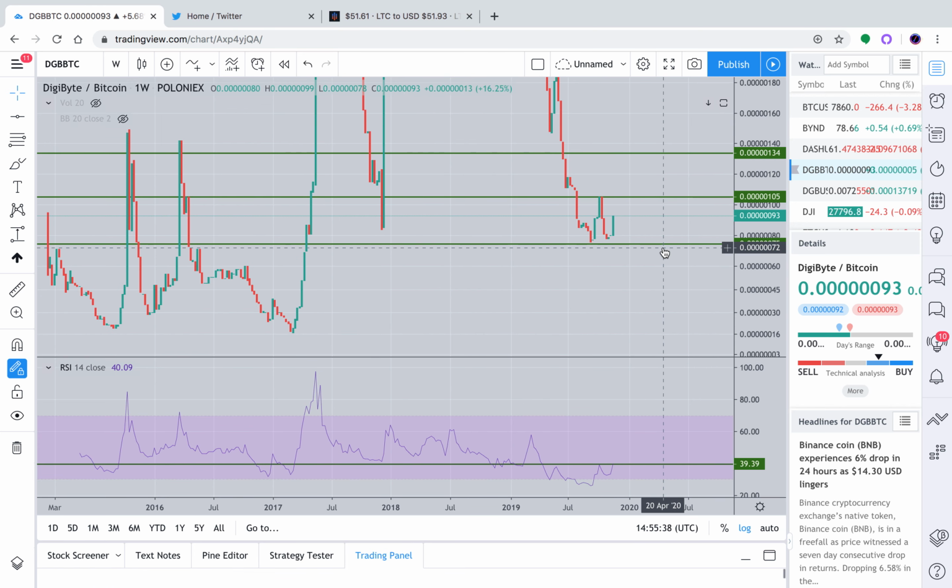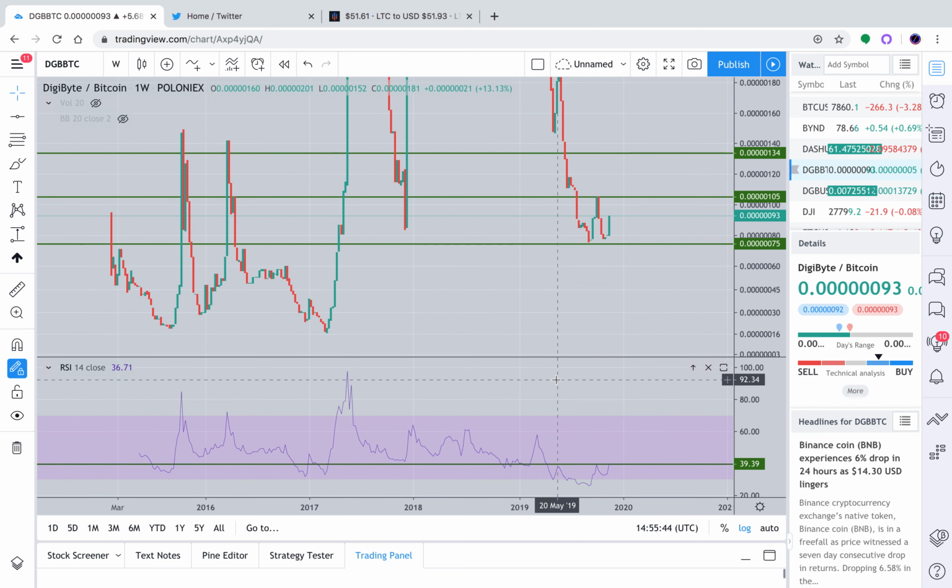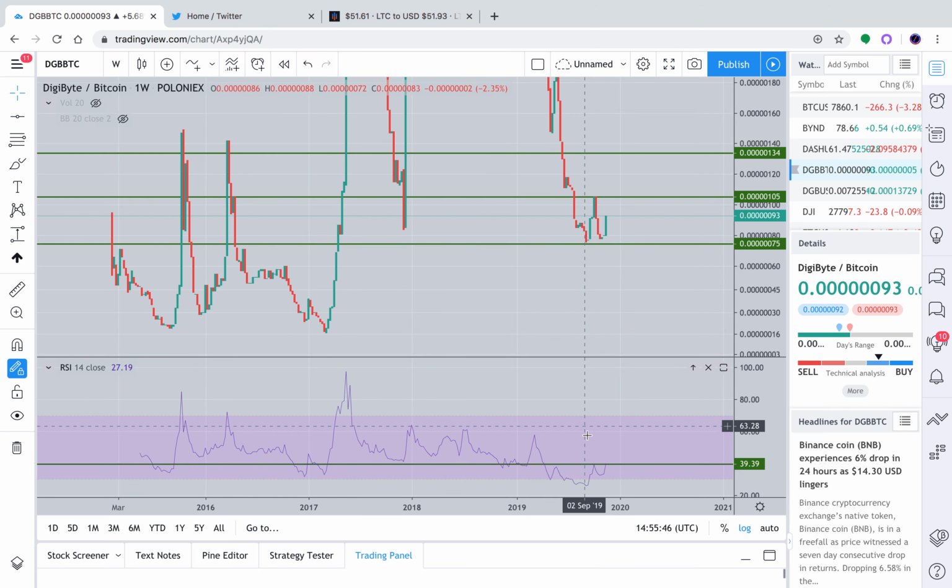All right, so pretty much above 40, which is like the golden number for most things. Once you break 40 and use that as support, you're looking at that parabolic move. And anything under is going to be pretty much buy areas. Once you get down into oversold here, you pretty much nailed the bottom, 75.